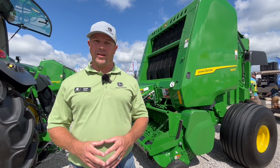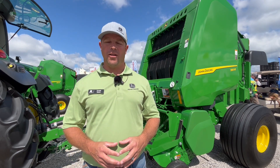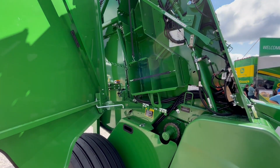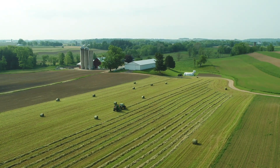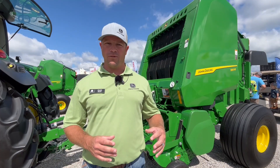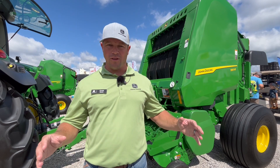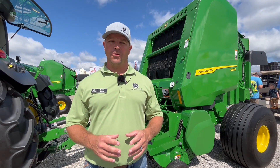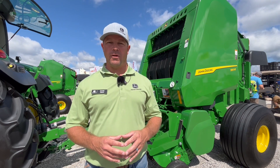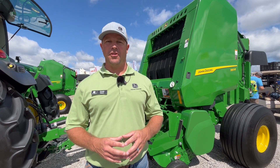As we move through the baler yet again, we're going to find an integrated moisture and weight sensor. This is new technology to the baling industry — you're going to be able to understand your bale weight and moisture as you work through the field, make those adjustments, but more importantly, enable that post-season analysis. This data will flow into our John Deere Operations Center, where you can evaluate the entire field, the tonnage yield across that field, and make those nutrient adjustments for the next season. We've seen a savings of up to $14.50 per acre, really impacting your bottom line.